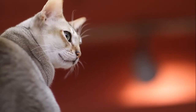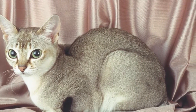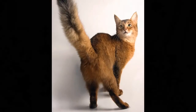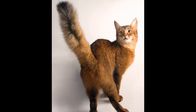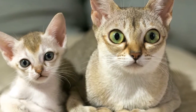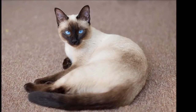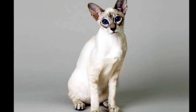Keep the litter box spotlessly clean. Cats are very particular about bathroom hygiene. It's a good idea to keep a Singapura as an indoor-only cat to protect him from diseases spread by other cats, attacks by dogs or coyotes, and the other dangers that face cats who go outdoors, such as being hit by a car. Singapuras who go outdoors also run the risk of being stolen by someone who would like to have such a beautiful cat without paying for it.